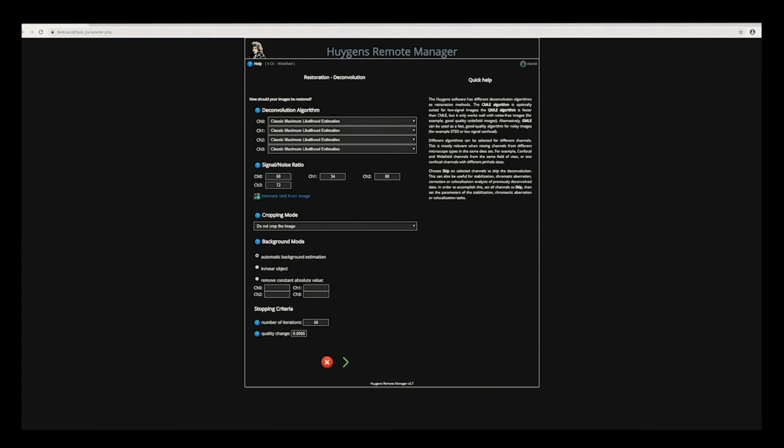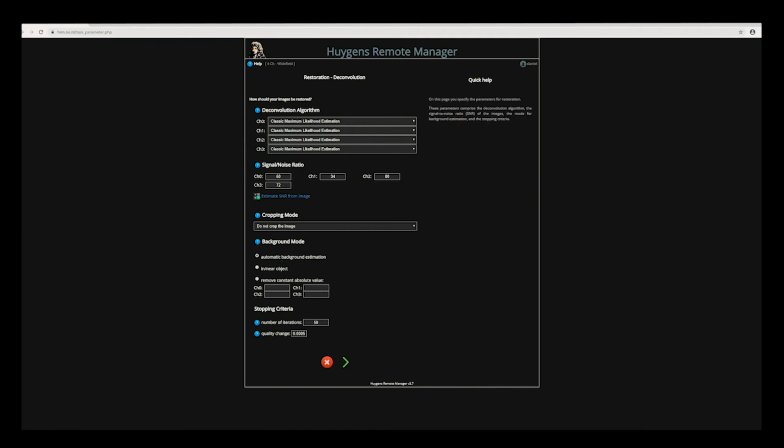That is mostly when you have very challenging images. For example, when you're mixing confocal channels and STED channels, then you might want to process the STED channels with GMLE and the confocal channels with CMLE. But in most cases, I guess sticking to the same deconvolution algorithm for all channels should be fine.